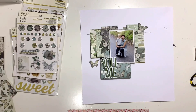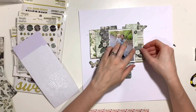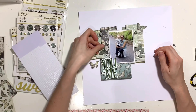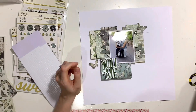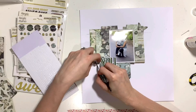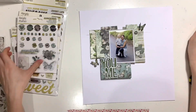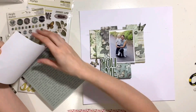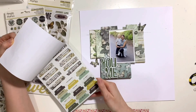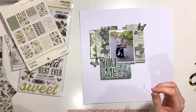I'm going to get these stuck down with foam pads underneath them to bring in a bit of dimension. Those patterned papers I folded over also bring in a little bit of dimension where they've got the fold. I have flattened them quite a bit, and they will get flattened more once it goes into an album, but you'll see in the close-ups the dimension they give - it's really lovely. It's similar to a layout I did for Paper Maze a while back with a diagonal design with folded-over papers; I just really love the way it looks on the page.